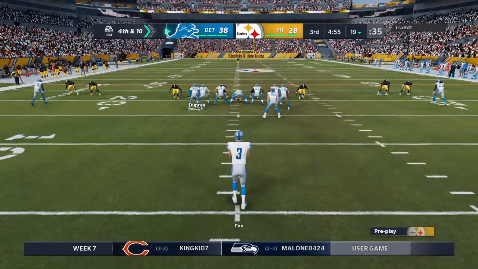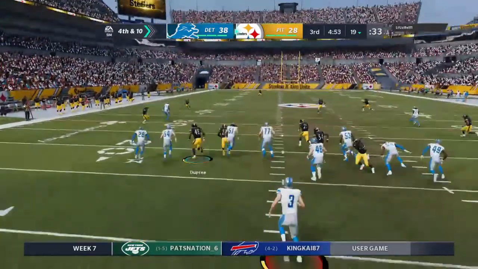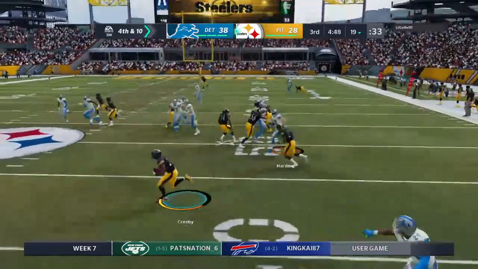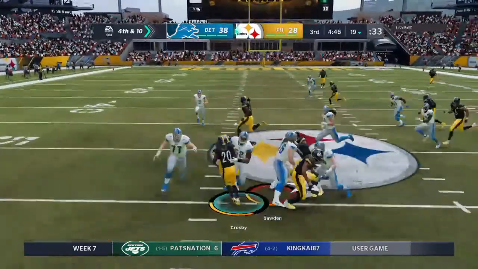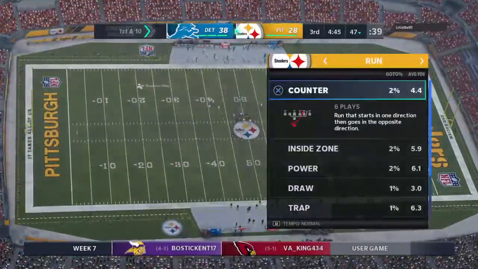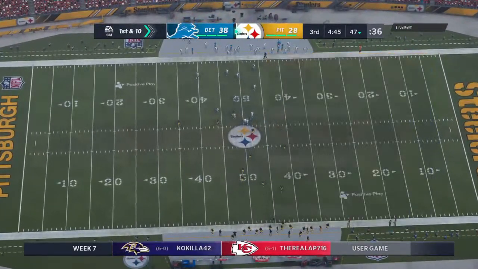How about some applause for the defense there? They forced him to throw that one into coverage, and just like that, they're staring at a 4th down. Well done. He'll take it at the 42. 35 yards that time on the punt. And the Steelers will go on offense here, 1st and 10.